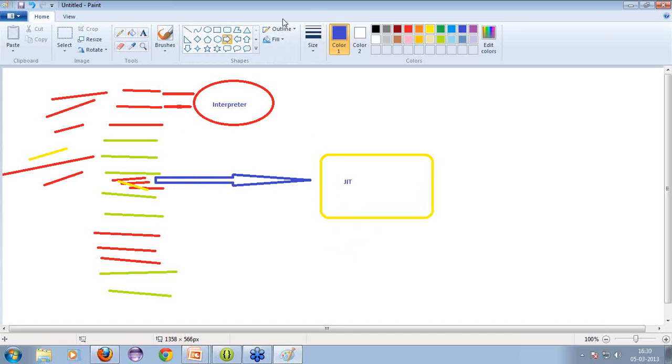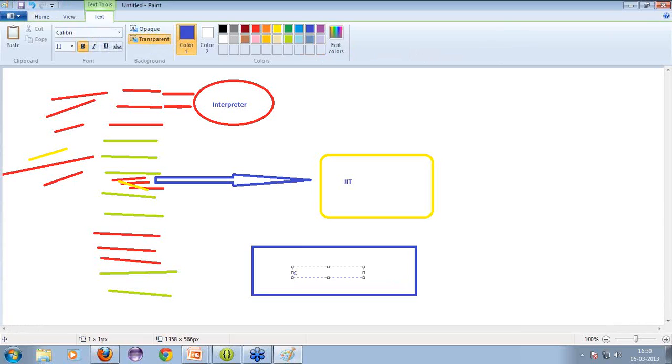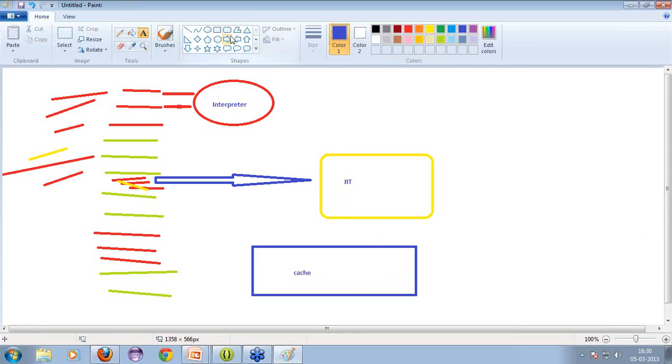This JIT will save them. This is cache memory, a temporary but very fast memory. It will change the code into instructions and save it right here. Now the interpreter will directly fetch these instructions from here and will not interpret them. It will leave this part. It will come onto this line again, fetch it from here, and won't interpret it again, and it directly comes to this line. So this is the process. This is the relation between an interpreter and the JIT present within the JVM.